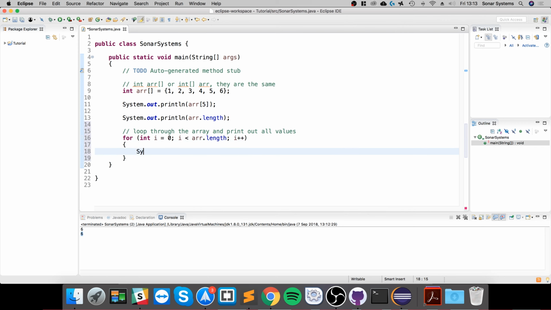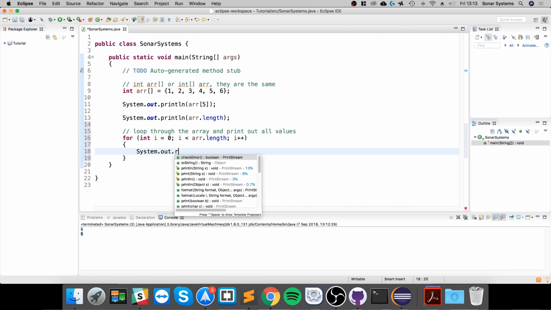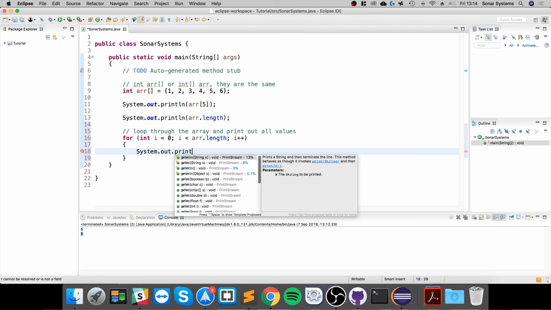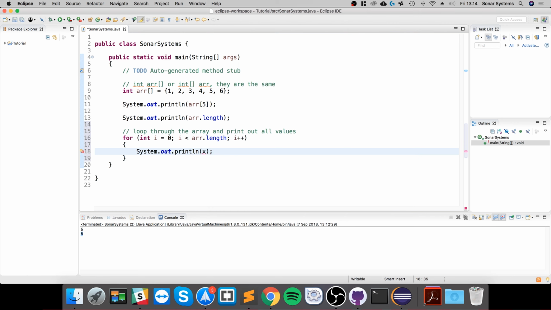And now if we were to do System.out, again, you can use these values any way you want. You can assign them to a variable, pass them into a method, which we'll cover later on in this series. You could store them in a database, it does not matter. So if you do arr and put i, because this is constantly changing every time the loop runs, every pass in the loop, we'll print out every value.